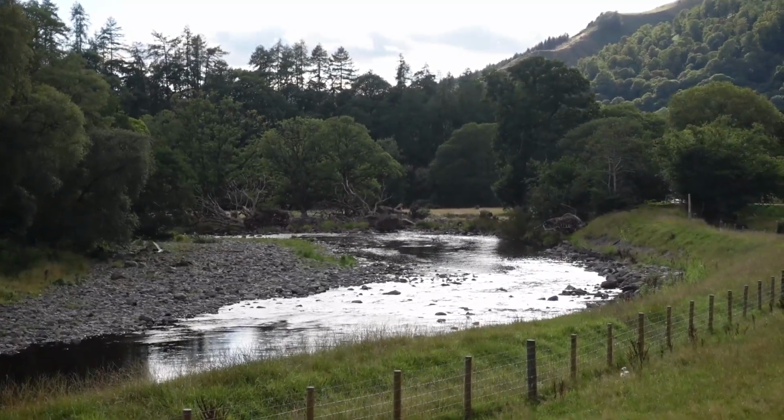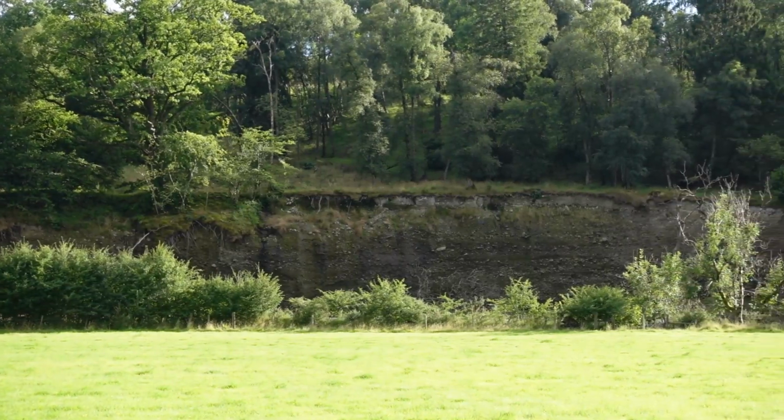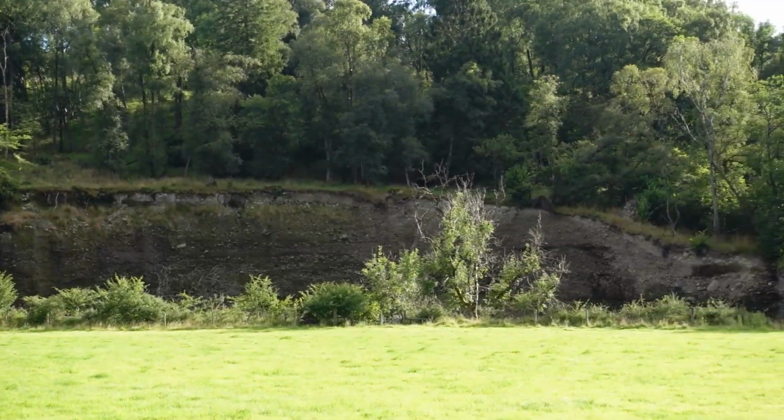There's been a few parts along the trail a little bit like this where you can see the crazy amounts of erosion that's happened along the side of the rivers when that flood happened in 2015. And if you look at how high up that erosion is in comparison to where I'm stood at the moment, and the pasture just behind me, it says to me that all of this must be completely flooded, and yet even with the water being able to spill out this far, it was still too much that it was able just to wrench so much of the earth off of the side of the riverbed.